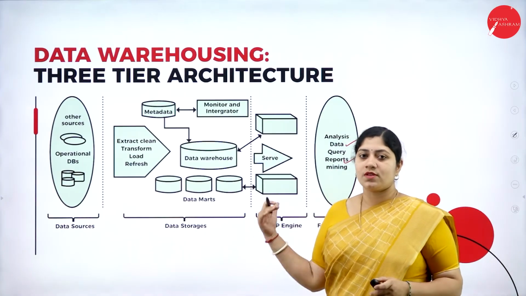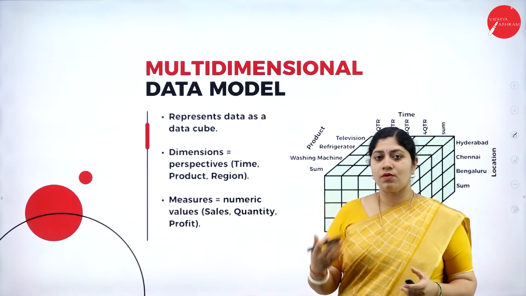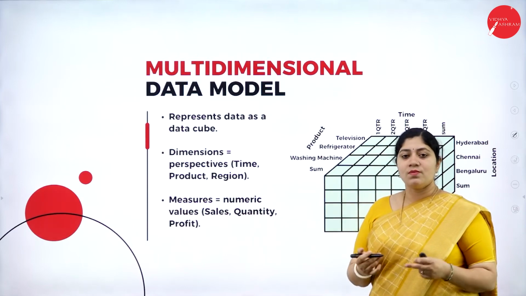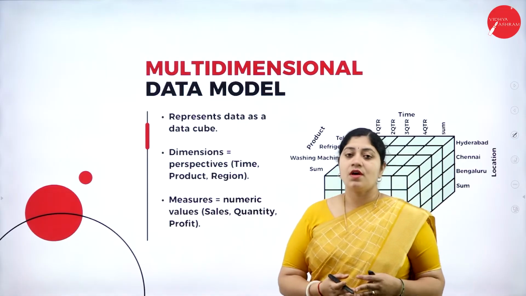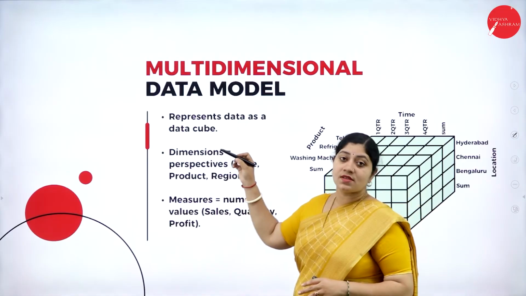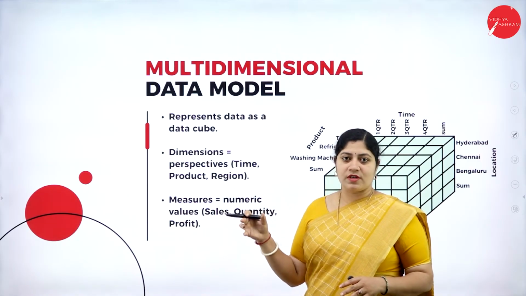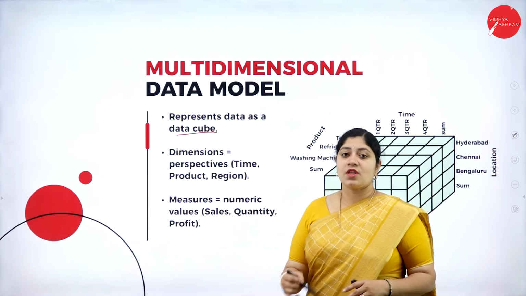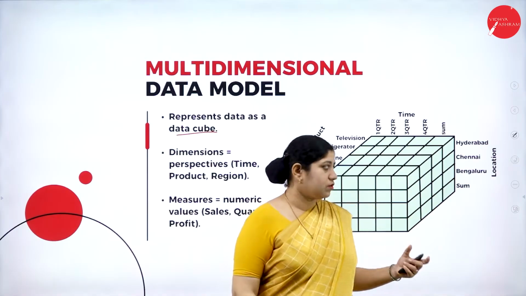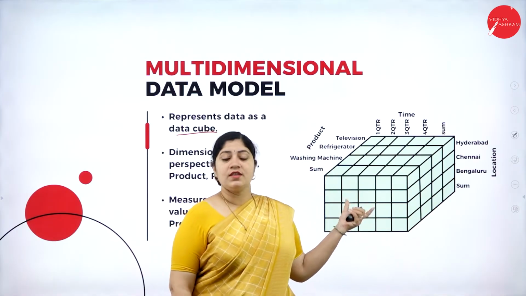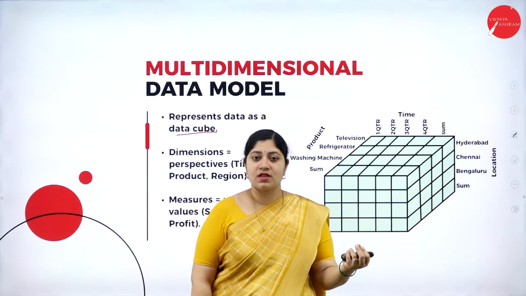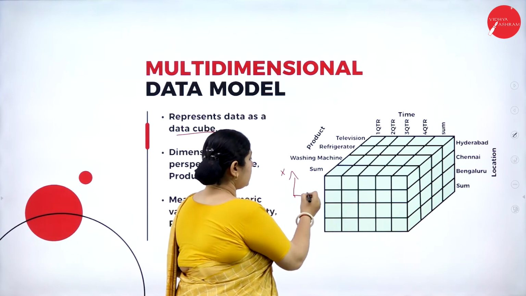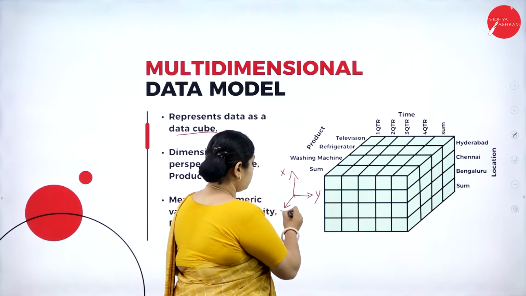All right, so this is with respect to the architectural part, followed by the next thing, which is the multidimensional model. Now, here comes various representations of information. So, in order to represent it, what is required? Some pictorial representation format is required. So, the first thing that we have considered is a cube format. So, the information is being represented in the form of a cube. So, when we consider a cube, we can easily say that our information is being represented in a 3D form. Correct, right? There is an x direction, there is a y direction as well as a z direction.